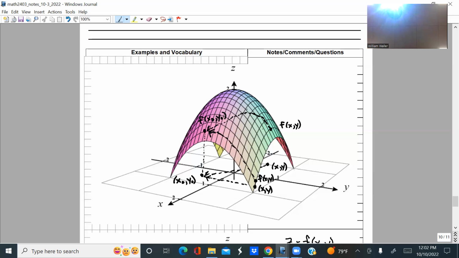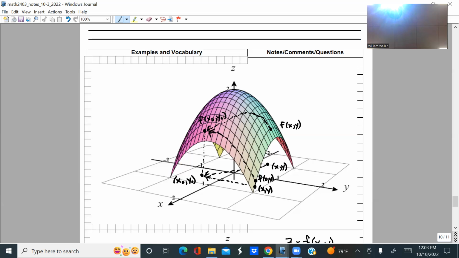Right now, what we want to know is, is this function, whatever it is, continuous at this point, x sub 0, y sub 0? I just happen to position that point right there. So where's the output from this function for that point? Well, of course, you just go up vertically from the xy plane until you hit the surface. There's the output, right there on that surface.